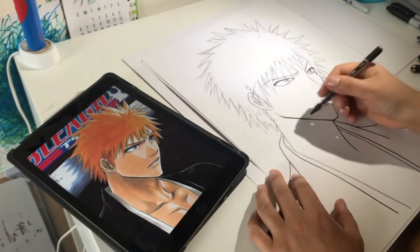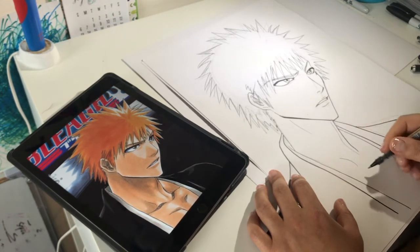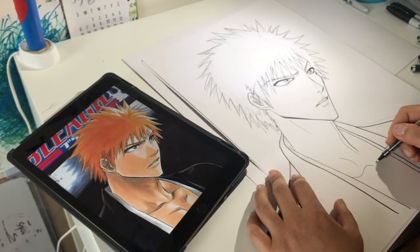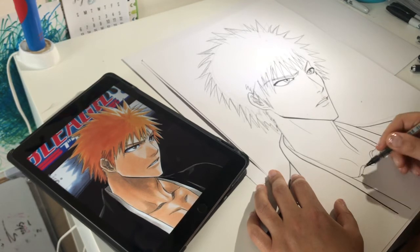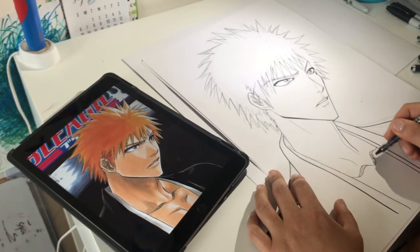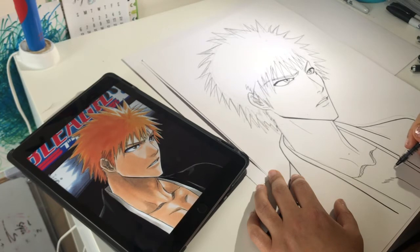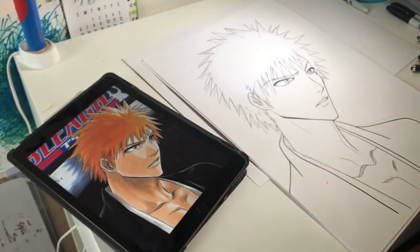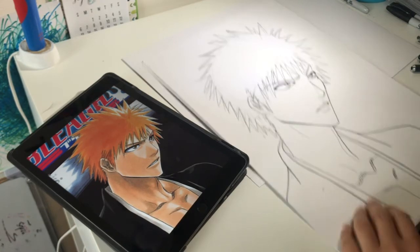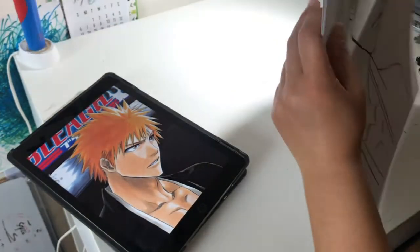Phew! And I've got this detail of the... Whoa! What an artwork! Whoa! Super. And this going like that, and then this is the sixth, I think. Yeah, I think so. I think I've inked it all. Okay. Right, let's erase all the pencil lines.